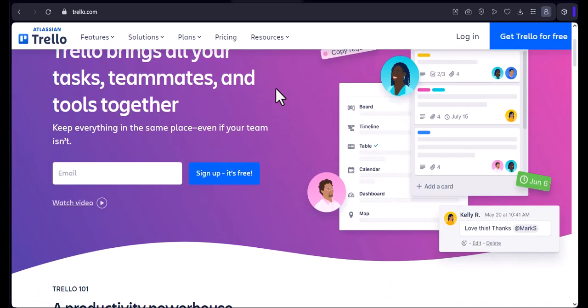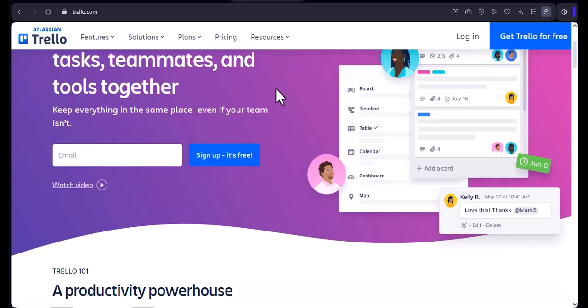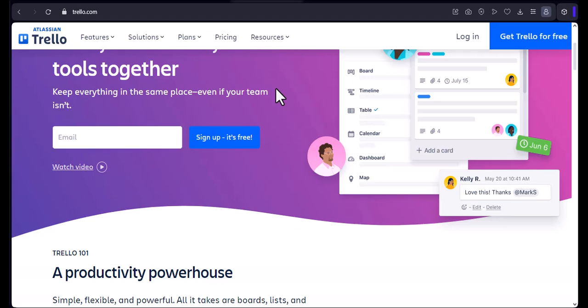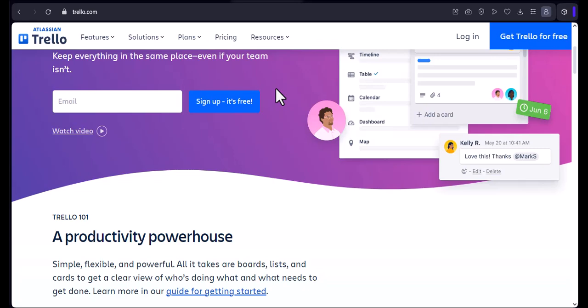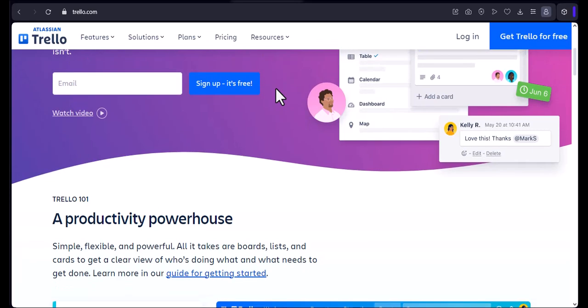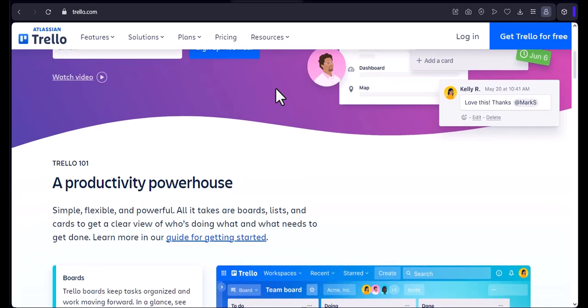Beyond these direct integrations, there are other creative ways to use Trello's features to mimic spreadsheet functionality. For example, you can use custom fields to add numerical data to your cards. You can then use Trello's search and filter features to find cards that meet specific criteria. While this isn't as powerful as a full spreadsheet, it can be useful for simple data analysis.